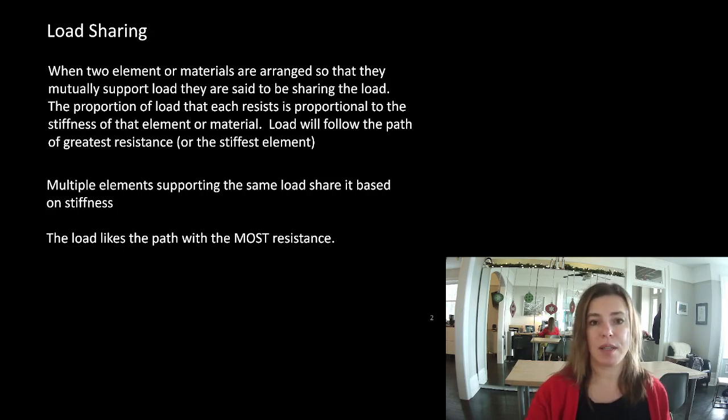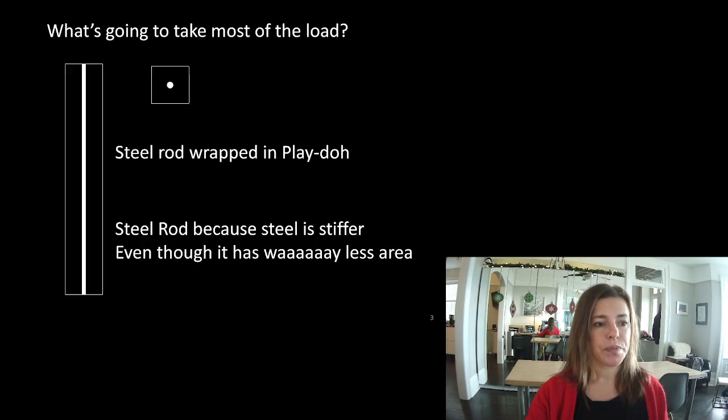So there's the material stiffness, and then there's the amount of material. Both contribute to the stiffness. So the area contributes to it, and the material stiffness contributes to it. Remember, we talk about that as E, or the modulus of elasticity. So area, A, and E, modulus of elasticity, are what help us determine the relative stiffness of two separate objects.